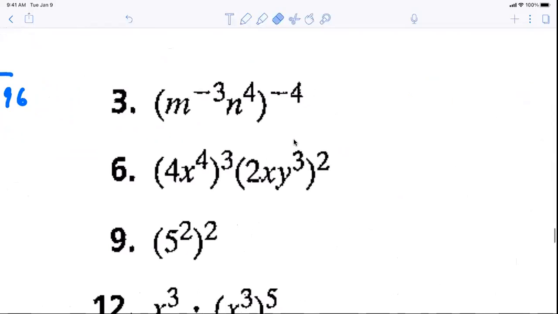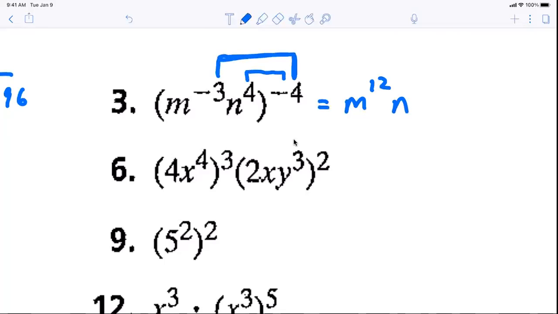All right, let's hear it. Emiliana, give it a shot, please. You have to add the 2. Power to a power. What's the rule? Multiply. So it's going to be m to the what? You're going to not know sometimes, but I want you to try. Power to a power. What do I do with those numbers? So what's negative 3 times negative 4? 12. Perfect. N to the what?